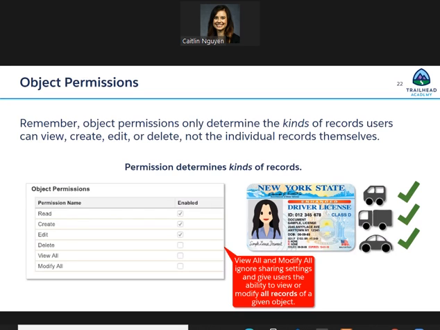Okay, our object permissions. We've seen these come up a couple times, but here's where we really get in and talk about them. Object permissions, this is what we talk about when we use CRED. And it's in a different order here. It's read, create, edit, delete, but we can remember this with CRED. Again, sorry, my handwriting is so poor here. There we go, CRED. Read, create, edit, delete.